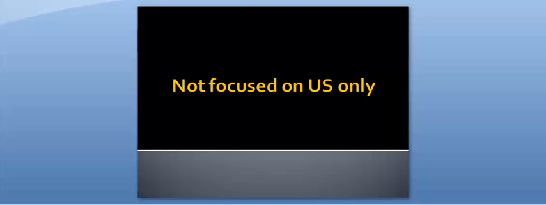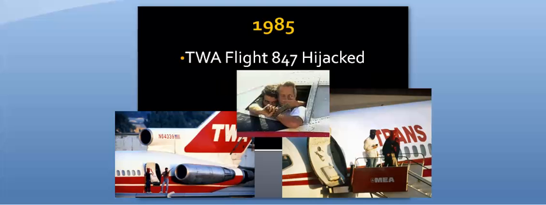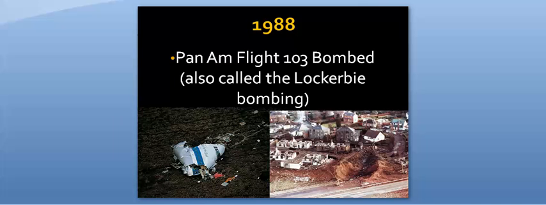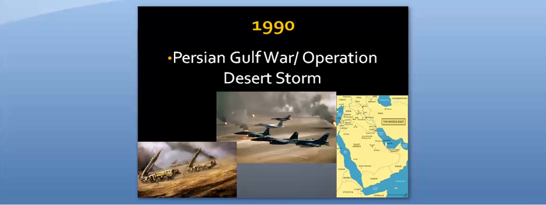Terrorism continued, and the focus was not necessarily on a specific country or specifically on the U.S., but really often it was on Westerners in general, so the U.S. and Europe. Acts like the TWA flight that was taken hostage in Lebanon in 1985. The terrorists held the passengers captive for 2 weeks on the plane until some of their demands were met. There were others like the bombing of Pan Am Flight 103, also known as the Lockerbie bombing, which destroyed a plane as it crossed Scotland heading from Germany to Detroit. This act, which happened in 1988, killed all 259 people on board and 11 people on the ground in Lockerbie, Scotland.